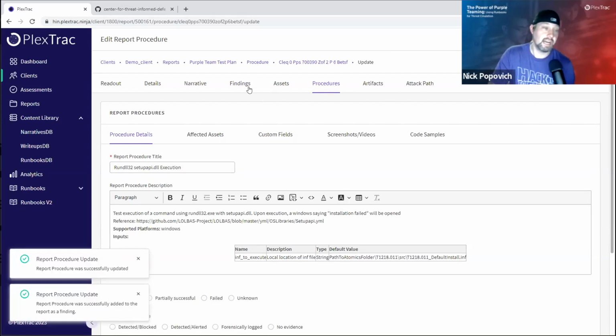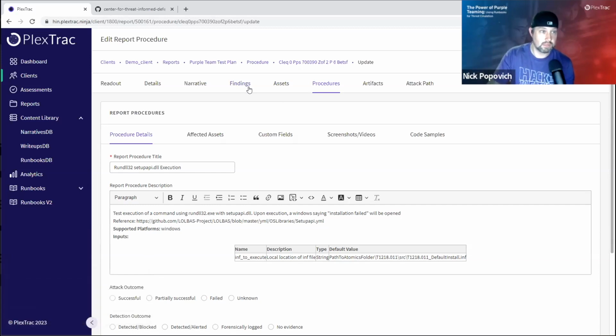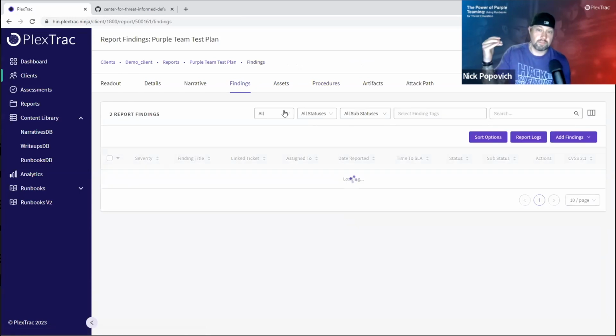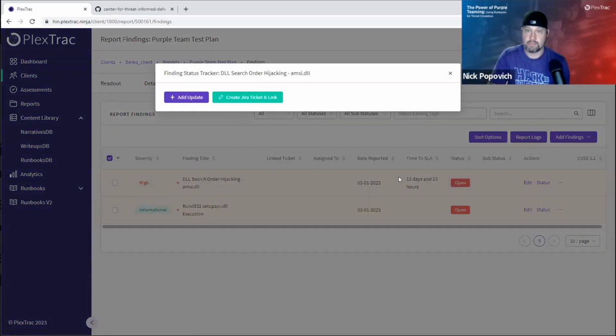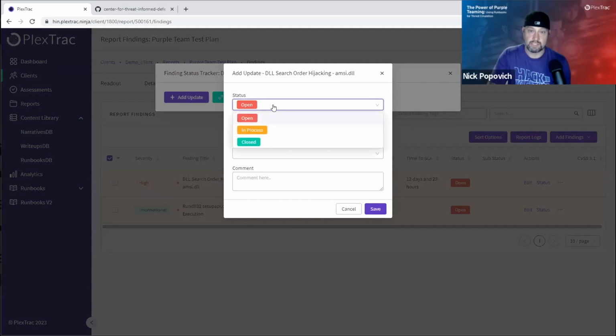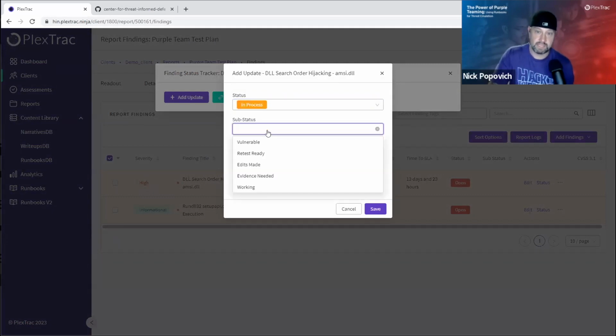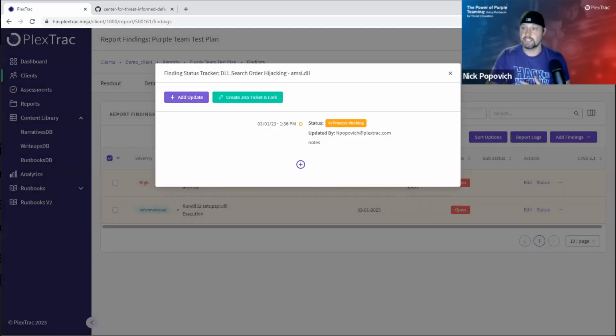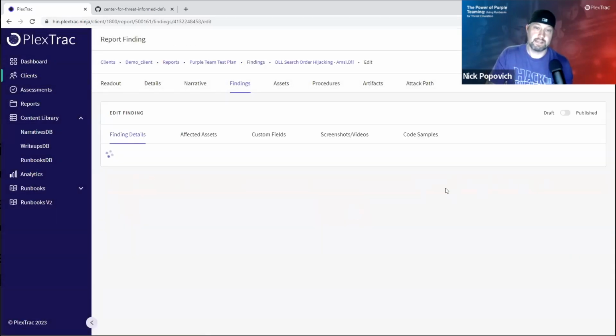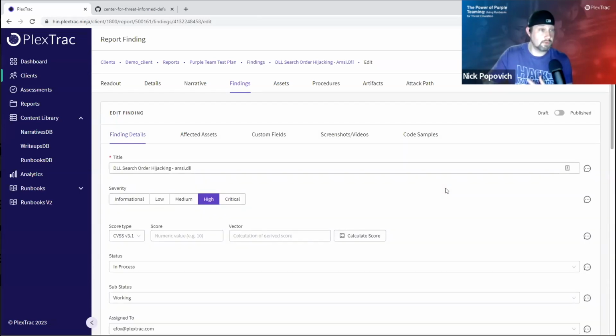And so what's neat is items that you've marked as a finding within a runbook engagement out of a test plan, you're going to see those as findings, and you get all of the cool whiz bang that PlexTrac offers you with the collaboration on findings. You have the capability to work through status tracking and come in and say things like, all right, this is something that's in process, we're working on this, and we want to assign it to a specific user and give it notes. So you get all the functionality of dealing with PlexTrac findings. You have the capability to come in and edit this finding. All of the functionality in core. Is there something you want to add to that, Sean?